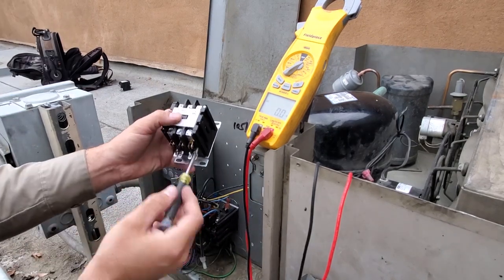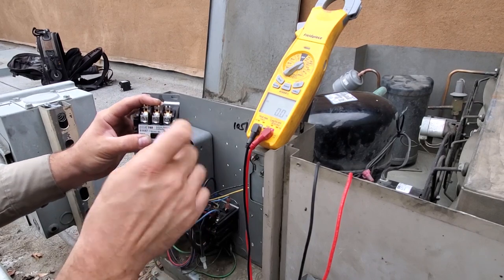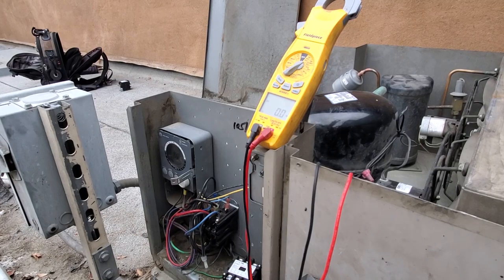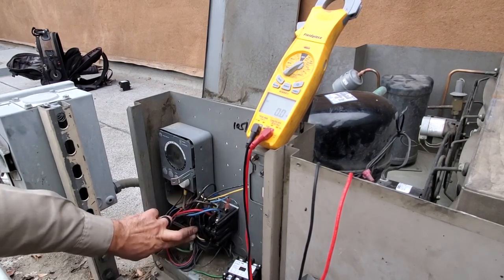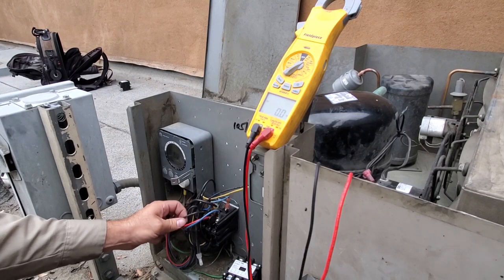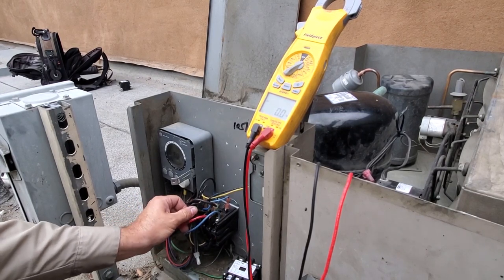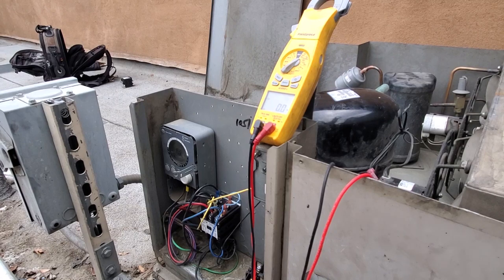The new contactor comes with the coil on the bottom, so I gotta rotate this around. I've shown this a million times. It'll drive me nuts if the writing's upside down. Kind of make a mental note or take a picture of the wiring and try to do it wire for wire. This one looks pretty tight, so I'm probably gonna have to disconnect some stuff. So it looks like the phase rotation actually doesn't matter on this guy because it's a hermetically sealed reciprocating compressor. So everything's back and installed. And we're gonna turn it on and see what happens.